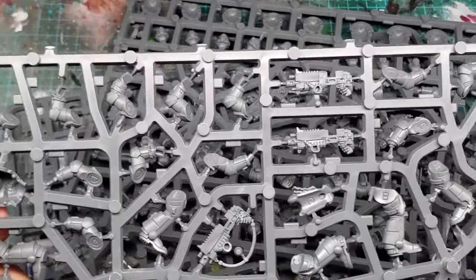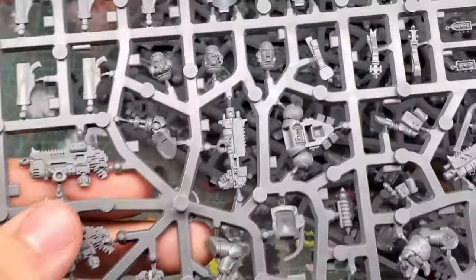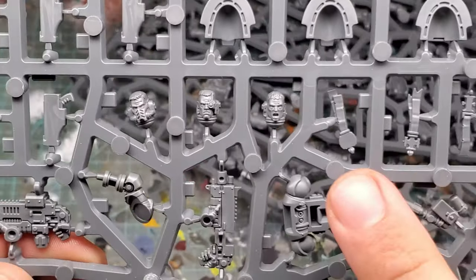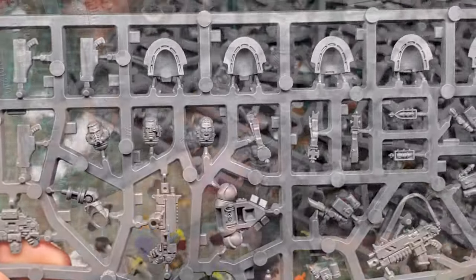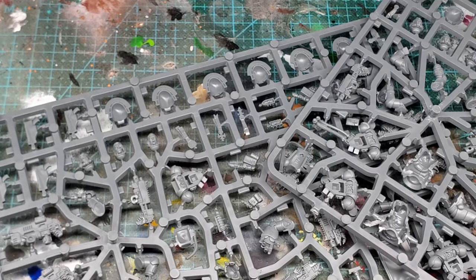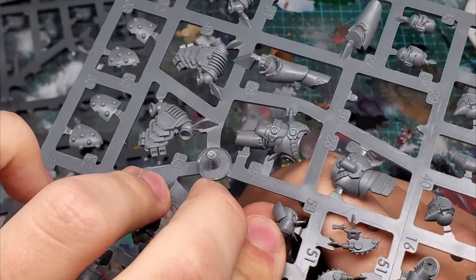There is a lot to like about this set, and I'll go over this more in my review later on. But there's a lot of things that I don't like. This mostly stems from the arms. I think the Primaris arms and the weapons are just too long, and they end up making the miniatures look a lot more goofy than they need to be. I think in the pursuit of making them look more true scale, they look goofier than ever.